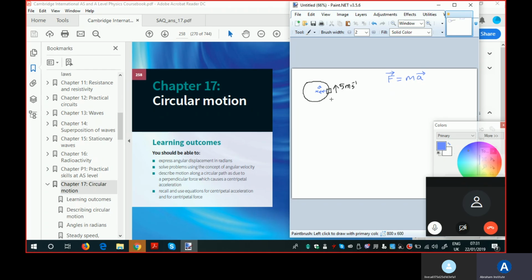Okay, so in this example, the centripetal force on the car is the frictional force of attraction between the tires and the surface of the road. It's actually the frictional force between the tires and the road. And again, that frictional force is directed this way because the vehicle is trying to move that way, and the frictional force keeps it from moving that way and keeps it moving in a circular path. Okay, and there are so many examples.